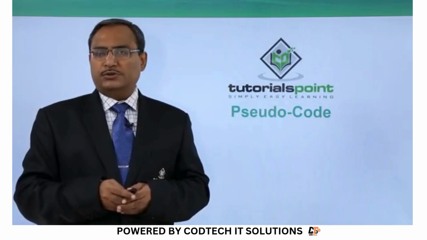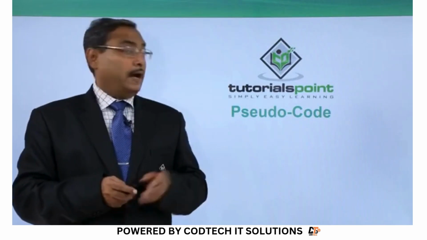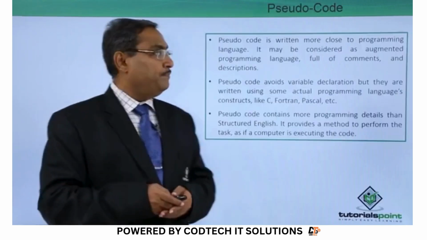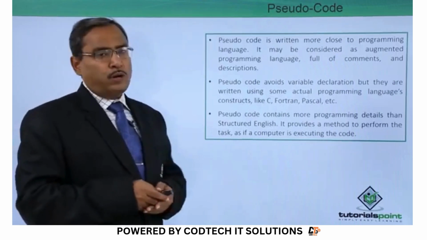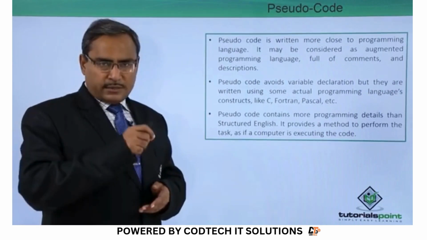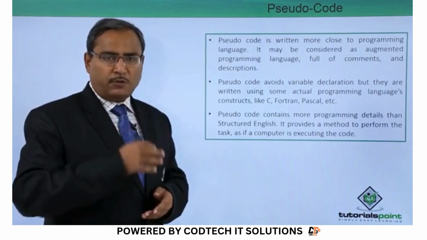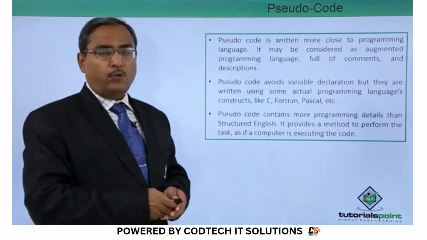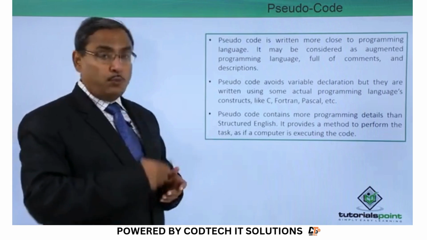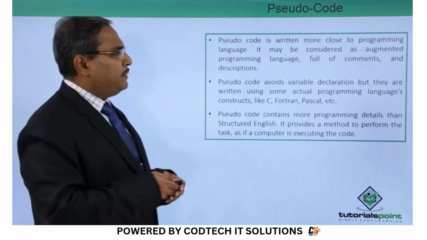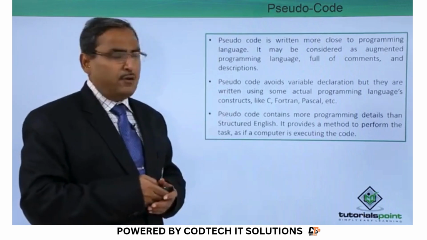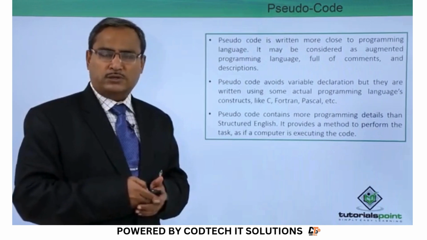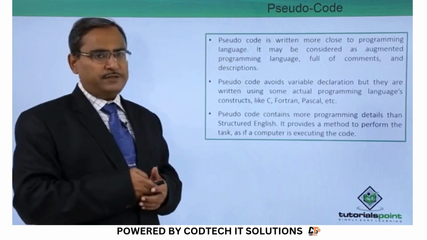In this session we are discussing pseudocode. What is pseudocode and how does it differ from the structured English which we discussed in the earlier video? Pseudocode is written more close to the programming language. In the case of structured English, it is something like our day-to-day English; in that form we wrote it, but we used some phrases which are very similar to programming constructs. But pseudocode is more close to the programming language, and it may be considered as an augmented programming language, full of comments and the respective descriptions which are required for the developer, for the coder, to generate the code appropriately, effectively and efficiently.